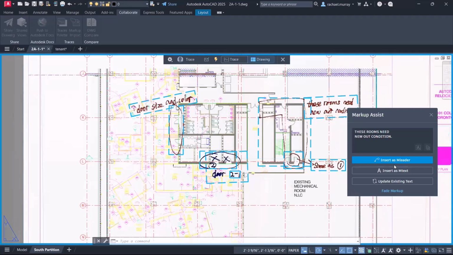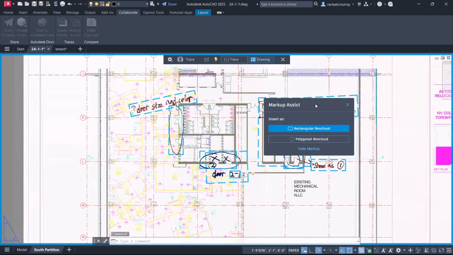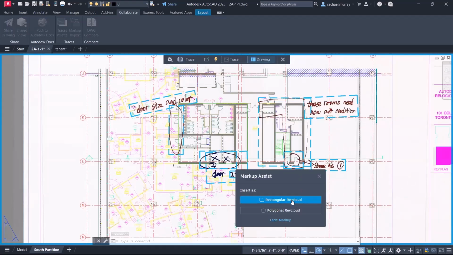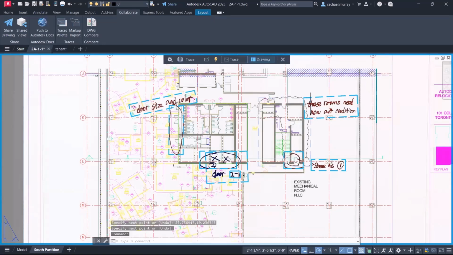So for text, it gives you the option to add an M leader or M text, and you can also edit that text before you create it. When I click on this rectangle here, it suggests that we should insert it as a revision cloud. And the new option is for the polygonal revision cloud, which will actually follow the shape of the one that was drawn exactly. So that's quite handy.